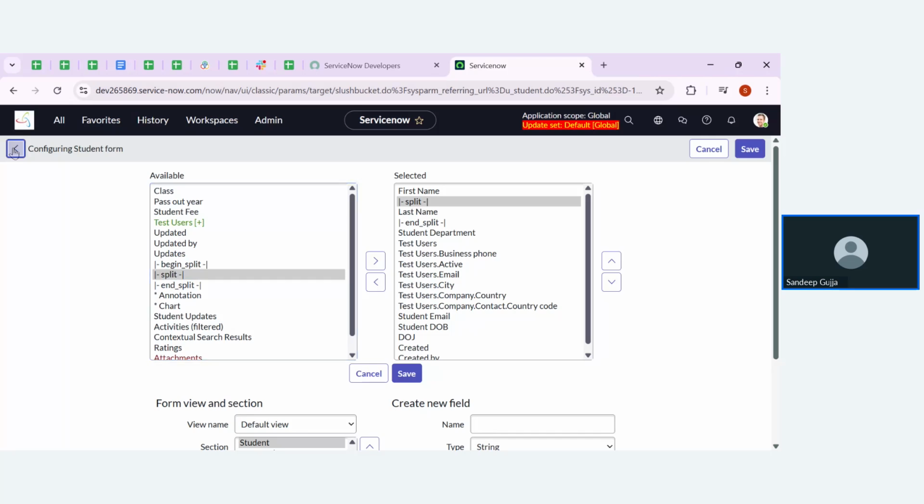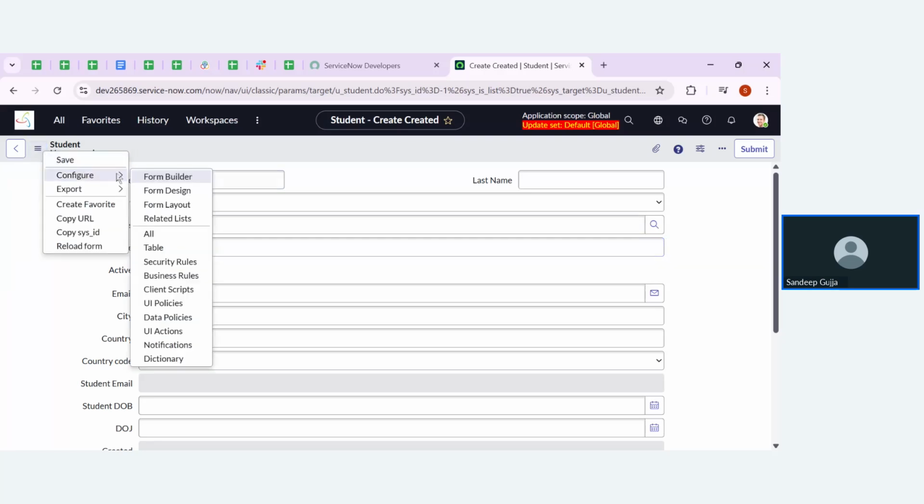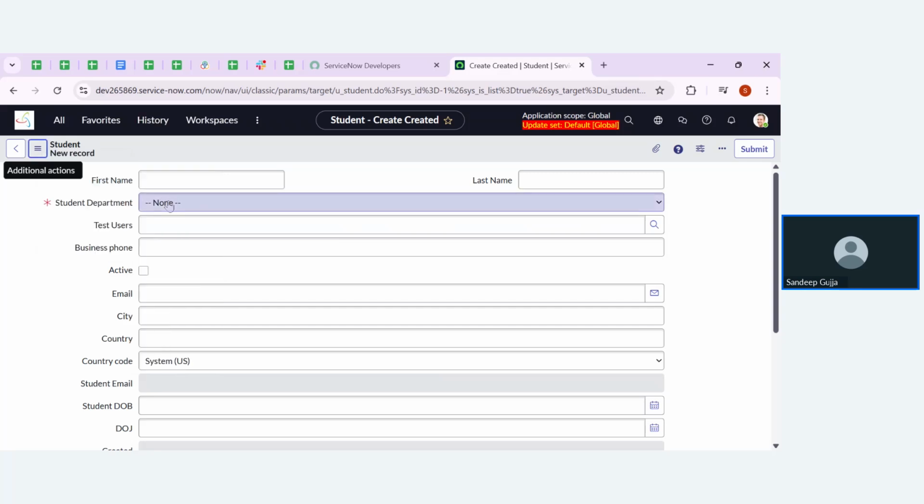So let me test that in the reverse order also. Let me create one field in the student table and check whether it appears in the child, that is the student activities. For that, I'm going to create one field in the student form layout.